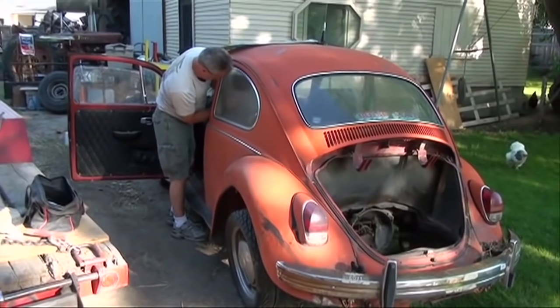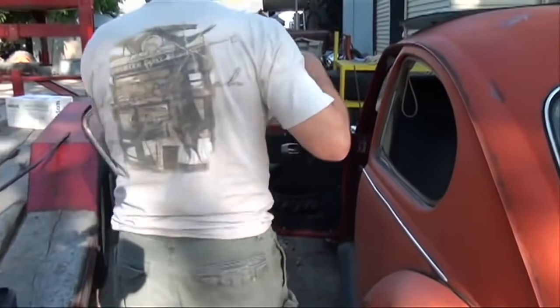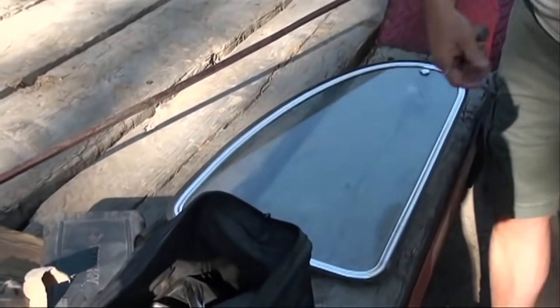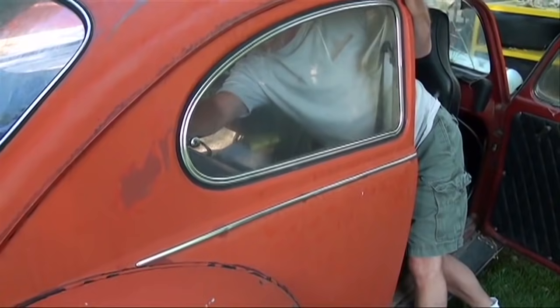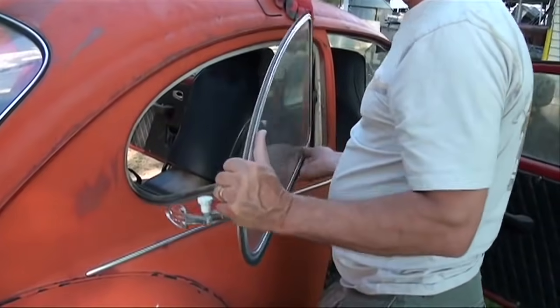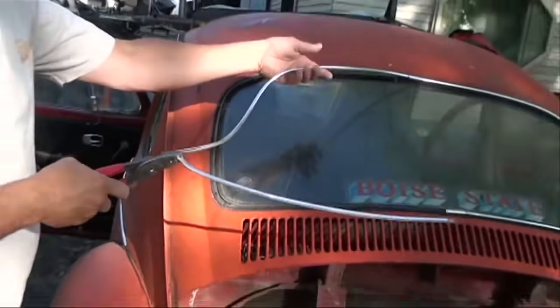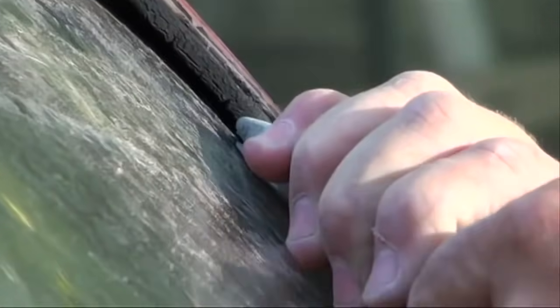Interestingly enough, the farmer I bought the 68 bug from went and purchased another bug for bug parts of his own, and it turns out it's a 68 as well. So I offered him money to buy parts for my bug. I needed the rear quarter windows and the rear windshield and the Speedo, which was faulty in the bug I bought. And so he gave me a screaming deal. All the parts are in good shape, no scratches in the glass. All the glass will get new rubber and cleaned up, of course.